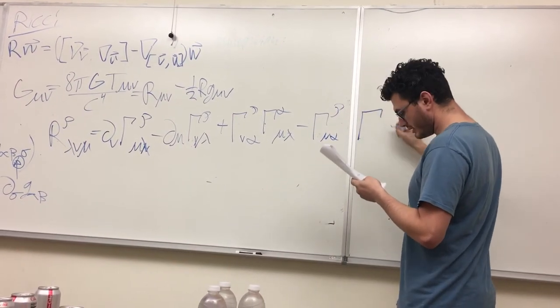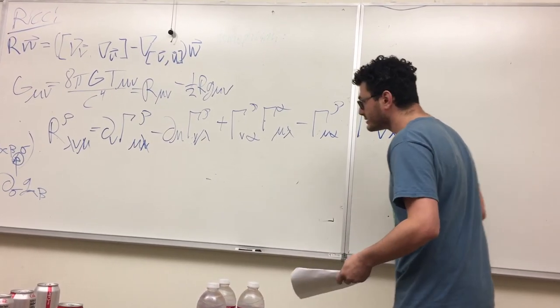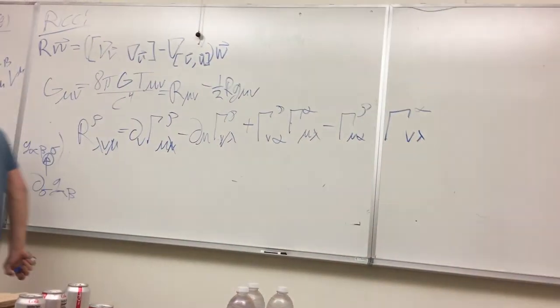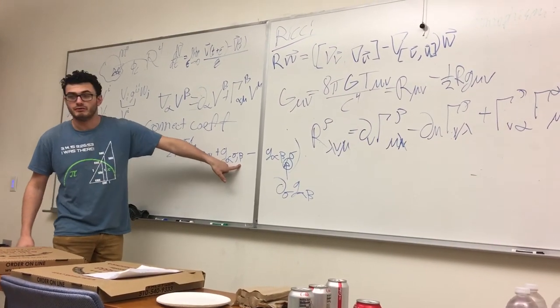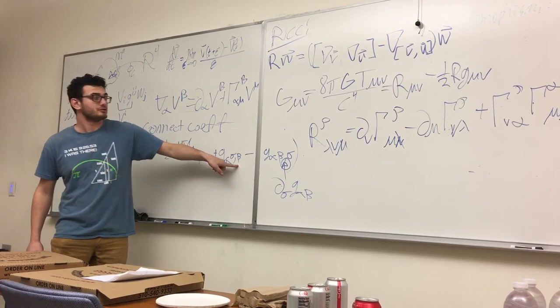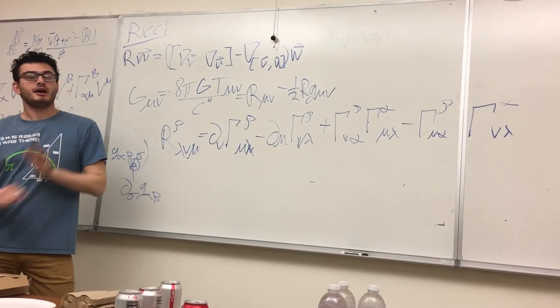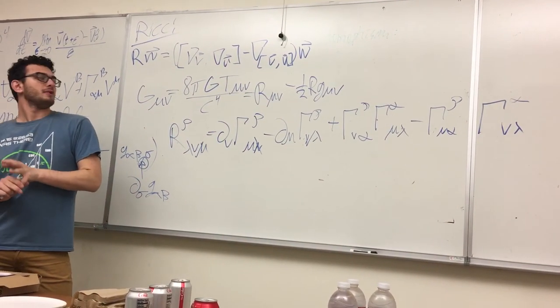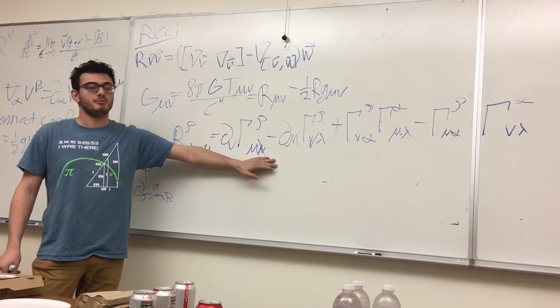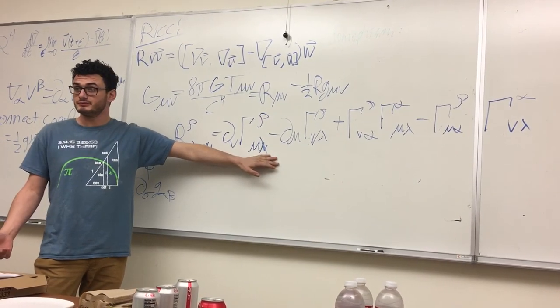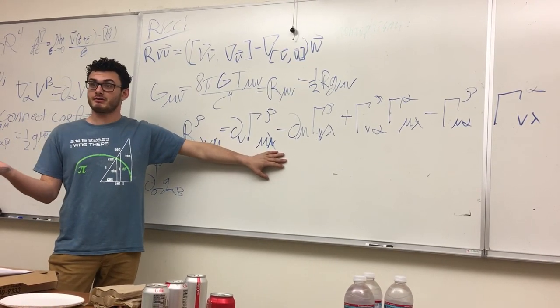You guys should understand that adding this term in, as now you understand what the connection coefficient, this Christoffel symbol, means, and you understand the idea that these minuses and additions represent the relationships between our different vectors in curved spaces as they're parallel transported. These additions and subtractions represent how in a rotating space-time frame, we want to be able to talk about how we can still parallel transport. This type of equation can both be related to quantum spin and therefore tie in both quantum field theory to angular momentum at a macroscopic scale. It doesn't happen within very nice things, it happens within black holes.